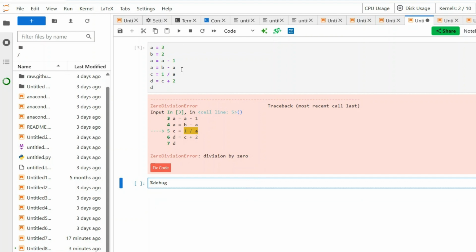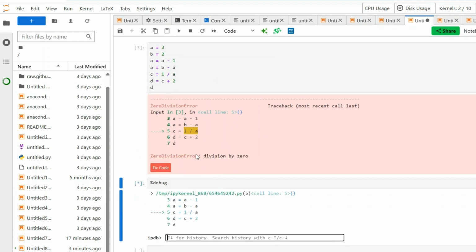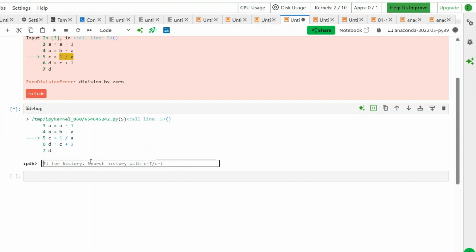Let's execute this one with a percent in front, and once again this executed the previous cell, and I got something very similar. You see, it detected the error. But look, what do I have here? IPDB. This is the IPython interactive Python debugger. JupyterLab actually comes with this interactive debugger. You can use this from a command line with IPython.